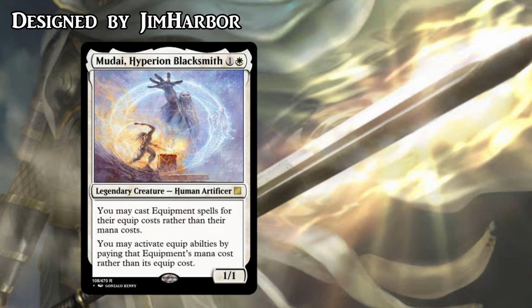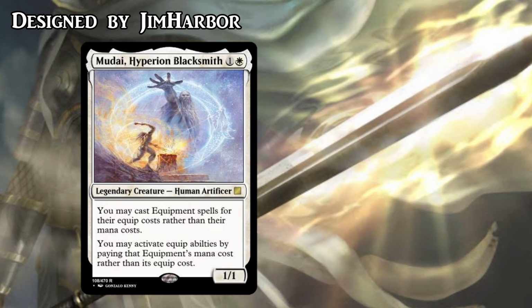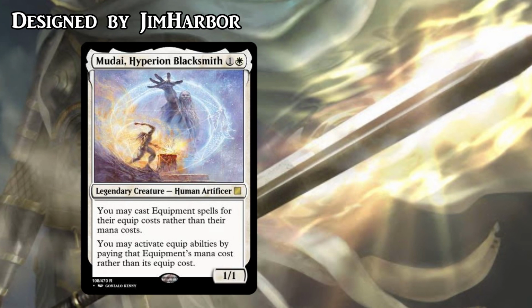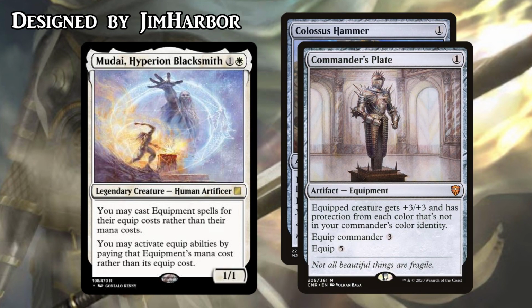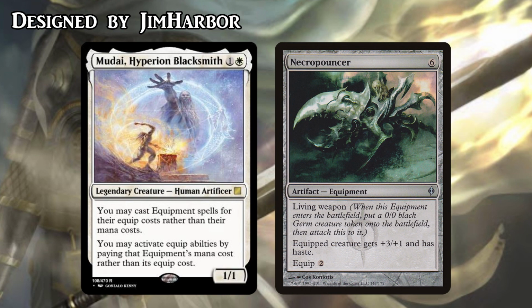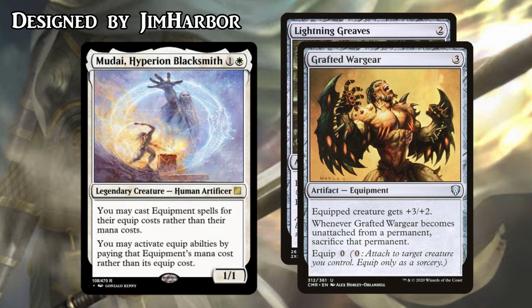I have a mono white equipment deck for Commander, and this guy could be awesome. He lets you use the best cost on your equipment for both playing and equipping. That means you could play a huge Sigil of Distinction and never remove any charge counters. You could equip Colossus Hammer or Commander's Plate for 1 mana, play Necropouncer for 2. Lightning Greaves and Grafted Warp Gear become completely free.